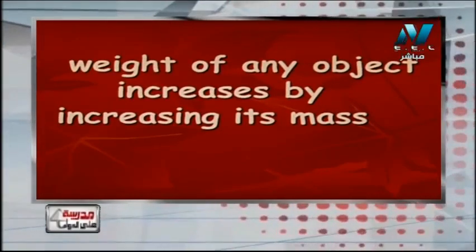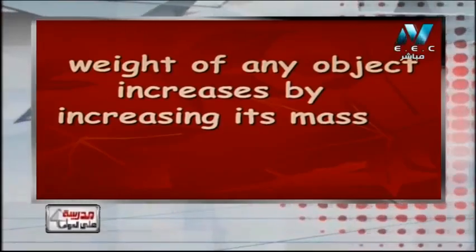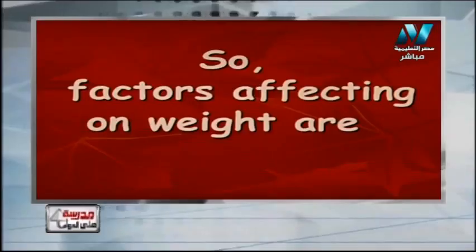طب الويت بيزيد بزيادة الماس؟ طبعا، اكيد كل ما هزود الماس الاتراكشن فورس او الجرافيتي هتزيد فهتزود الويت. طب كده نقدر نقول ان العلاقه بين الماس والويت هنسميها دايركت ريليشن، علاقه طرديه. يعني دايركت ريليشن يعني ايه؟ يعني لو الماس انكريز ويت انكريز اند فايس فيرسا، وين ويت ديكريز ماس ديكريز. الاثنين مع بعض بيحبوا بعض جدا، لو الويت زاد الماس بتزيد، لو الويت قل الماس كمان بتقل. So now another property of weight, what are the factors affecting weight?